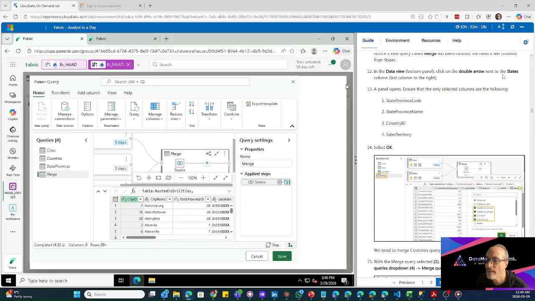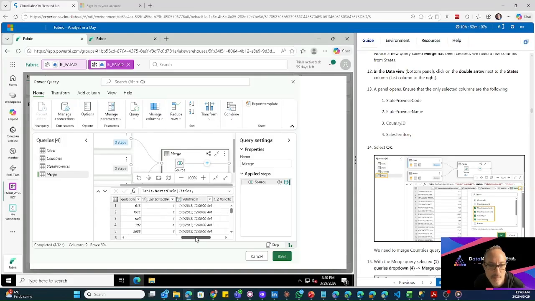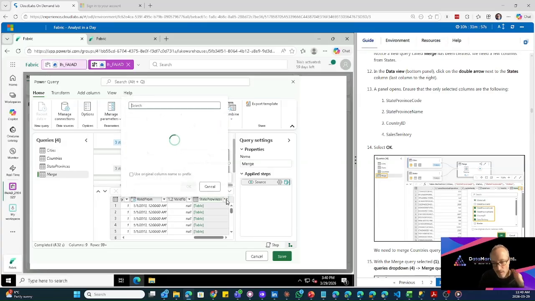Oh, okay, perfect. Because there is an underlying table, right, on that. Perfect.